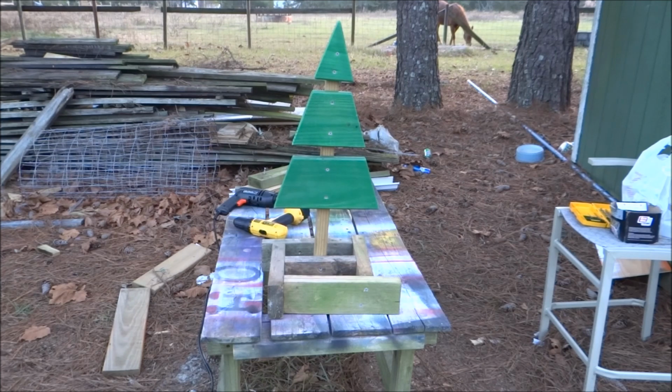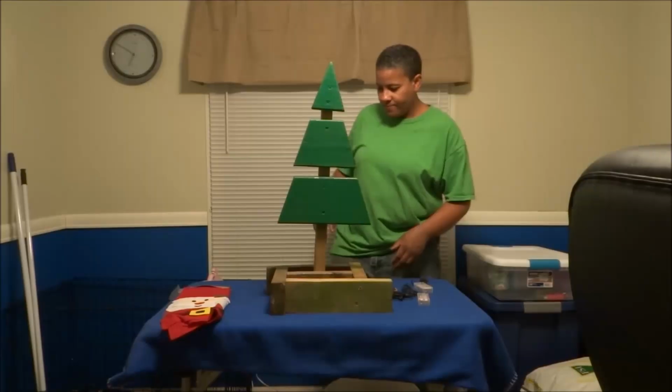Now the next step that I want to do is figure out about lights. I do want to put some lights on here. I'm just not sure what options there are out there, so I'm just going to have to explore it and see which ones I like best.